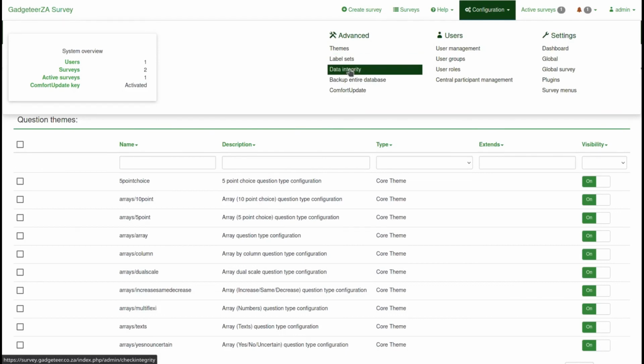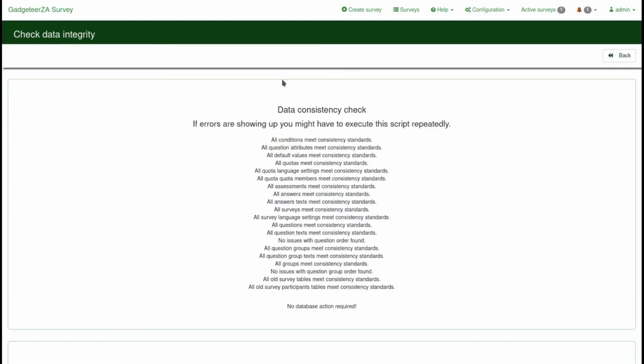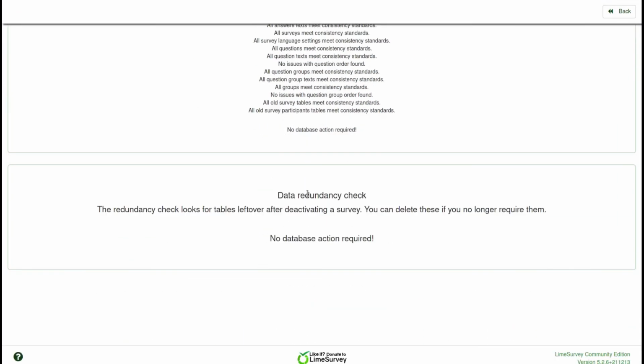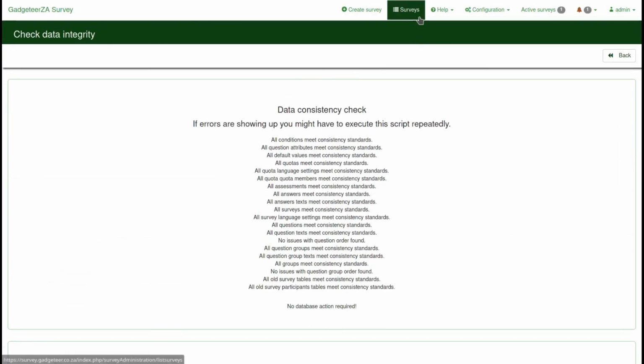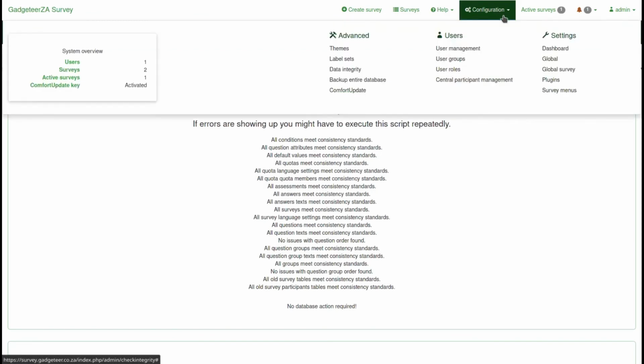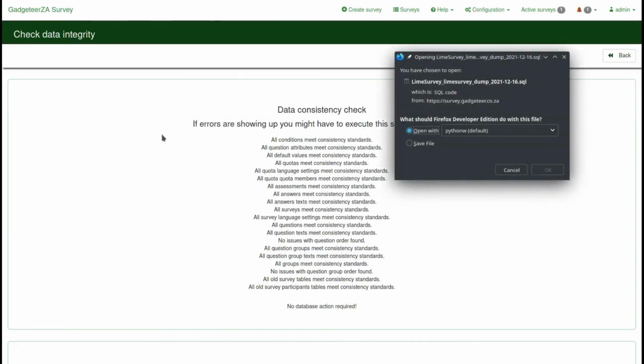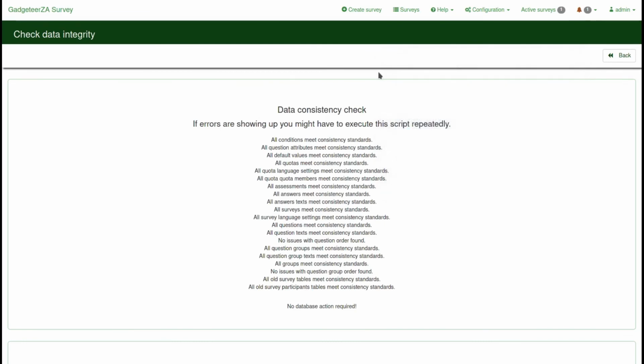I just wanted to check data integrity. So this is just doing a data consistency check and telling you if there's any particular odd problems or issues here with, you know, the questions that you've set or the database or whatever the case is. That's something you might want to have a look at, especially if there's problems. You can back up the database from inside the application. So it's going to dump this as a SQL file over there. That's also quite useful. So anybody could do that. You don't have to be a sort of a database administrator or anything.